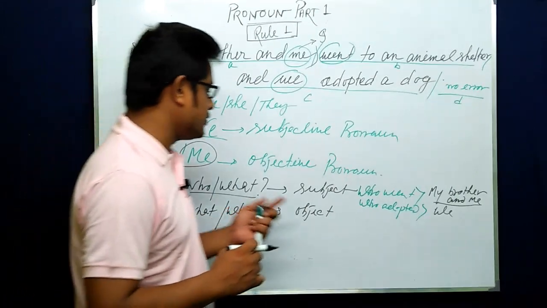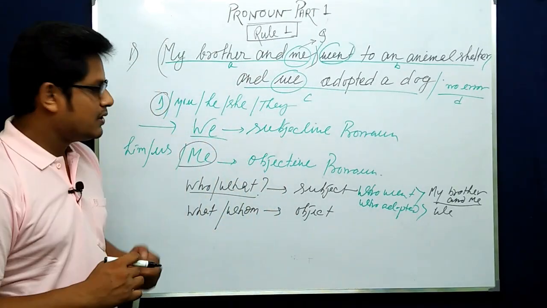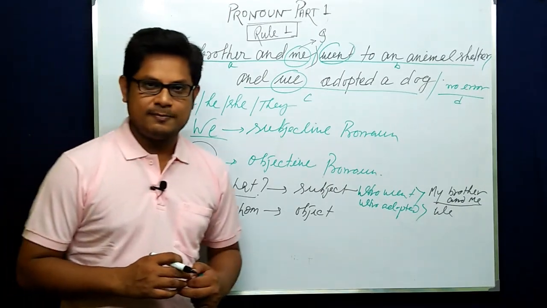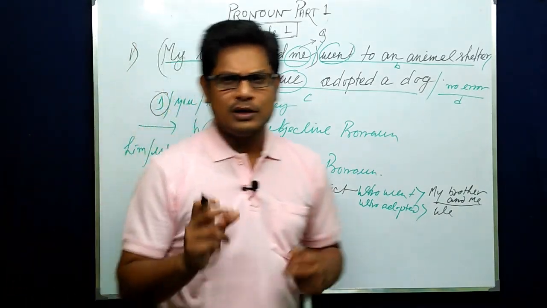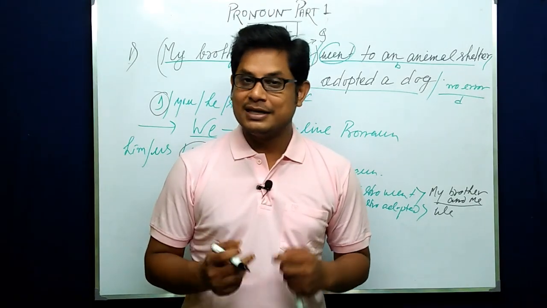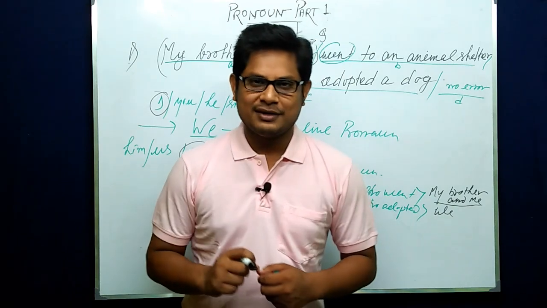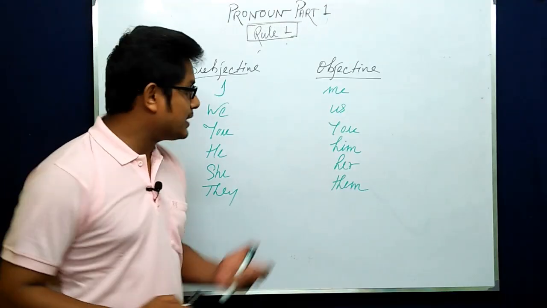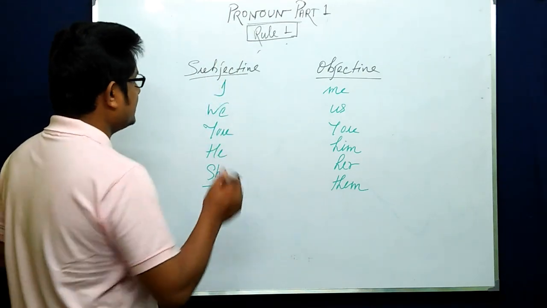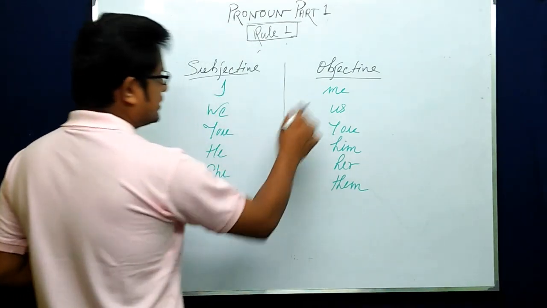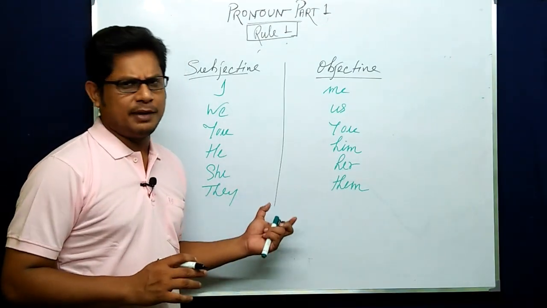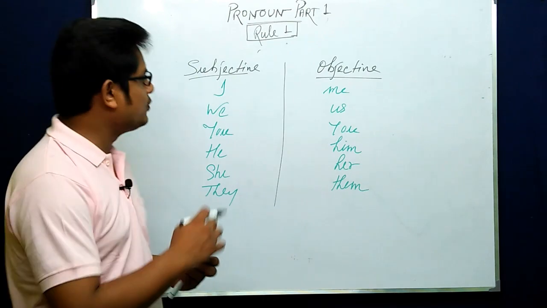So that means you have to be very conscious whenever you use any pronoun as subjective and objective. Okay, let me give you a small list of subjective pronouns and objective pronouns. Then only it will be more clear to you. Now look at this board and you will have one small list. This is subjective pronoun and this is objective pronoun, right? This is very familiar to you. I do hope you all know it very well.